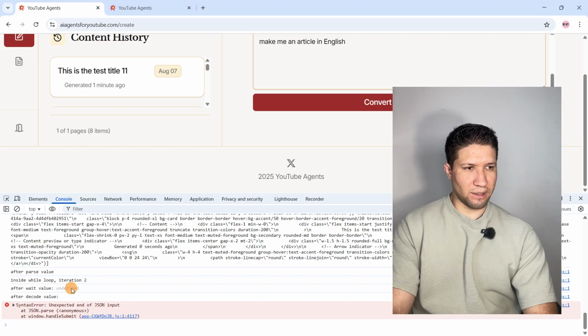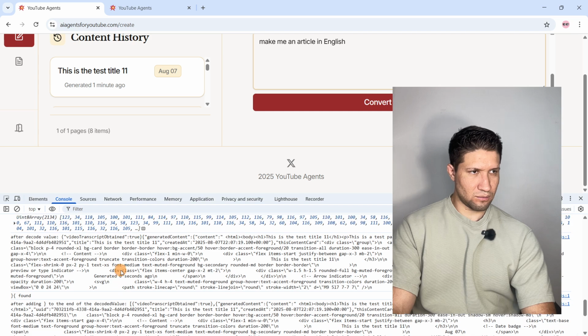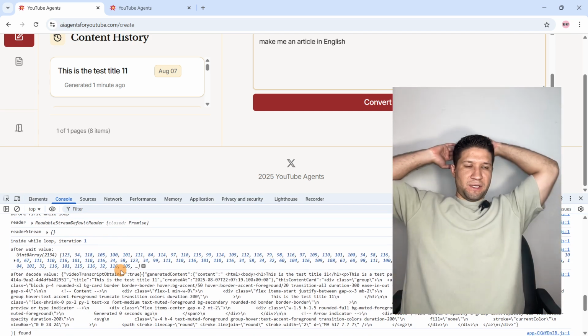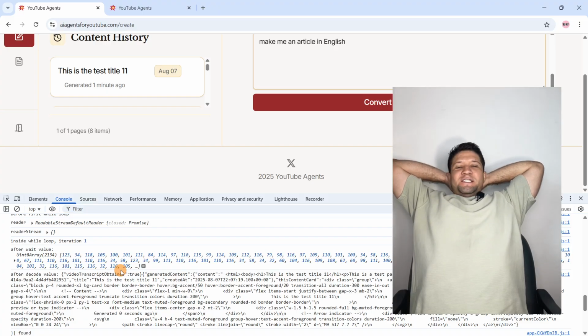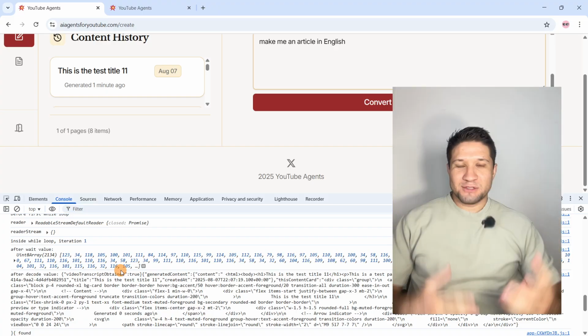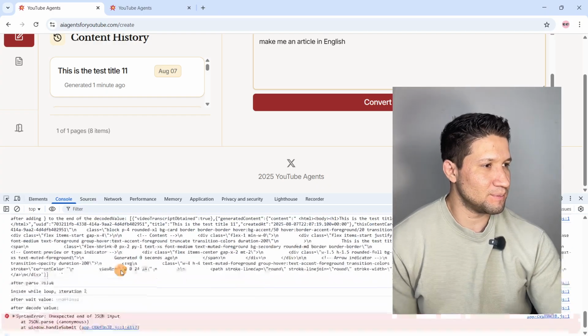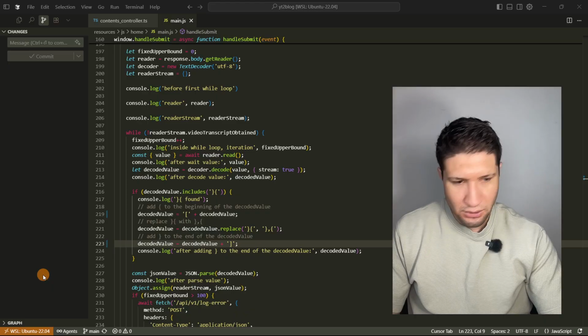So now we have another thing, we're making progress. It's just that when you solve something, the next bug or issue pops up. So let's see, after parse value.